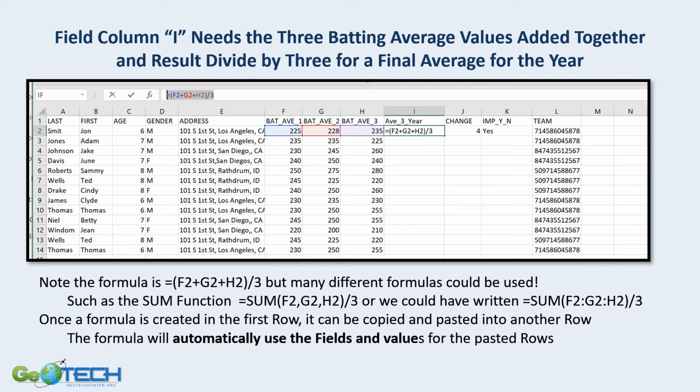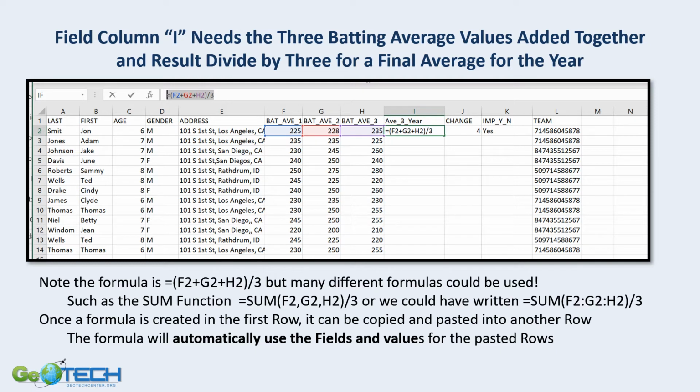And I can say add F2, G2, and H2 together and then divide by 3. I could also use the SUM function here. I could say equals SUM, and this equation F2 comma G2 comma H2, and divide by 3, or I could write it with colons. So you can write them in various ways mathematically.